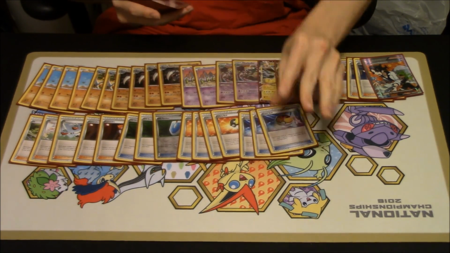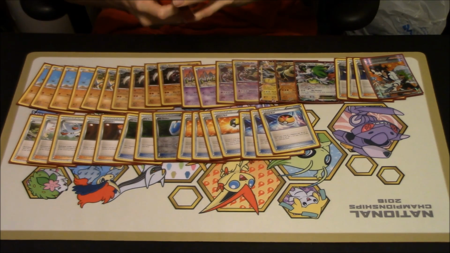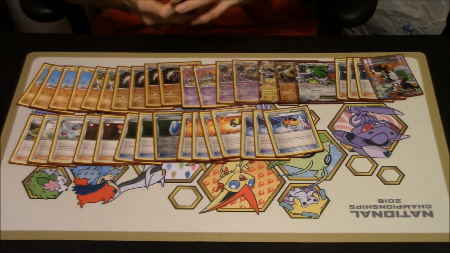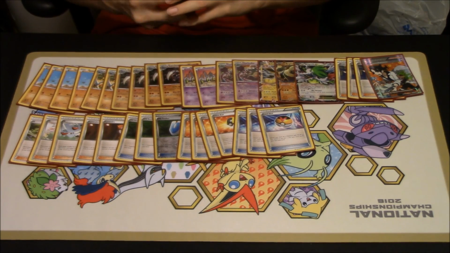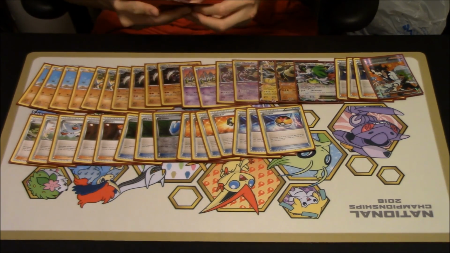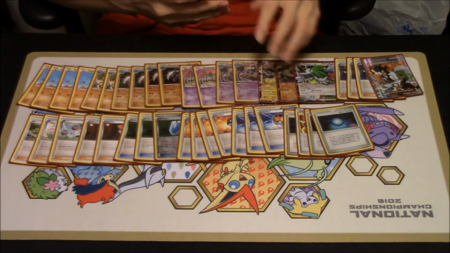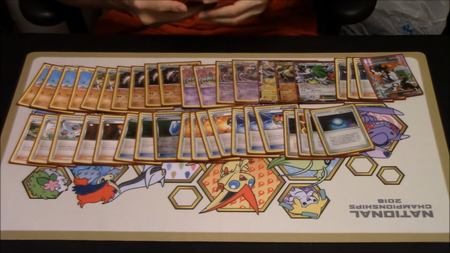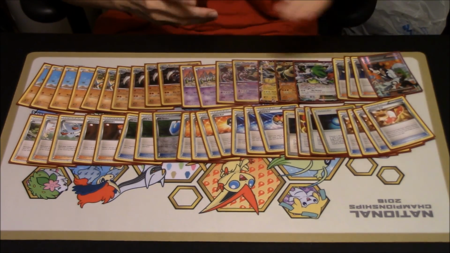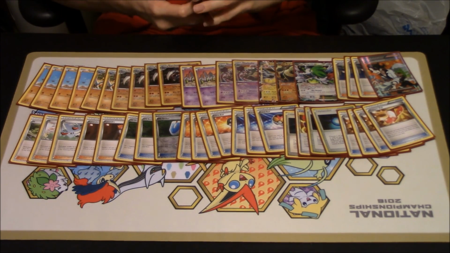Next up is the ball line. 3 Level Ball, 4 Ultra Ball. This is pretty straightforward. Level Ball just sets up your Gible, can grab Gabite and Trubbish, and Ultra Ball grabs everything. The 7 is really great and helps you go through your deck really quickly. And of course, 4 Rare Candy because you are a Stage 2 deck, so 4 is kind of a must.